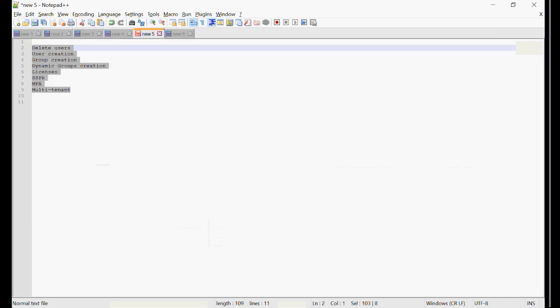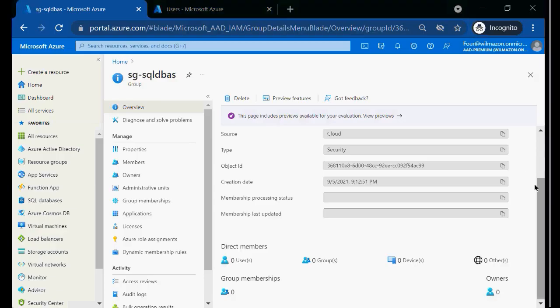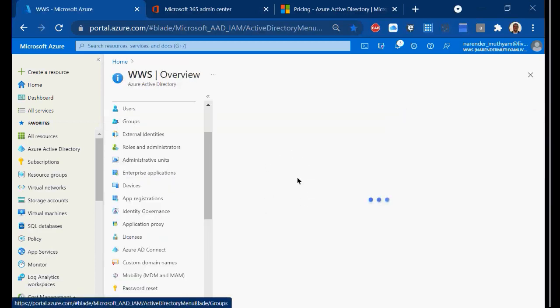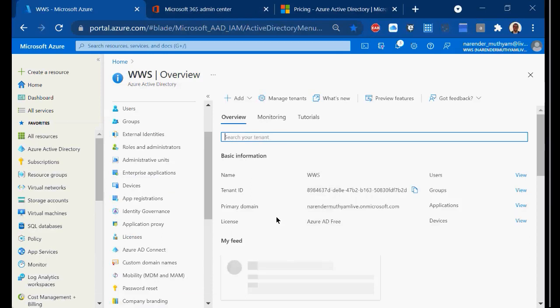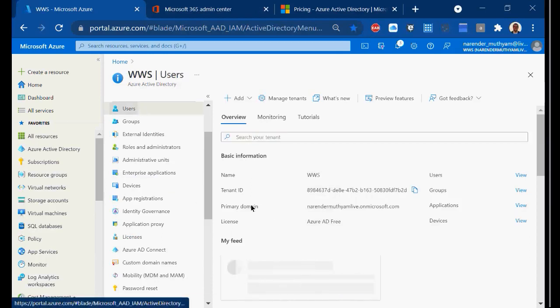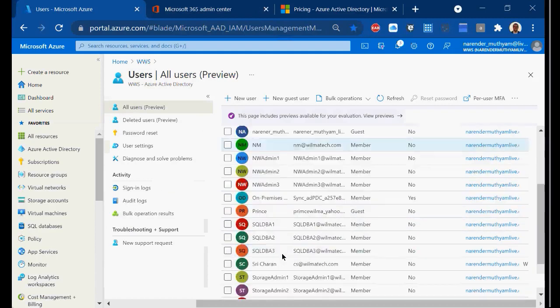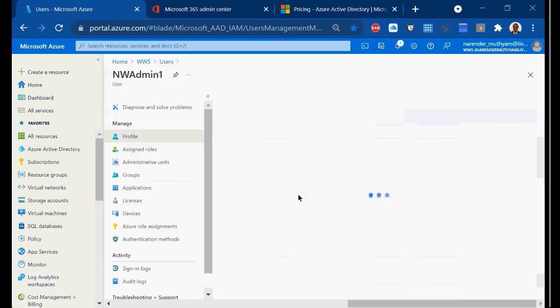Right. So now, for example, your user, I'm going back to the normal account now. So this is my normal standard account, where I have already created users. For example, these are the users in my company. So this is a network administrator, right? Who is this network administrator?